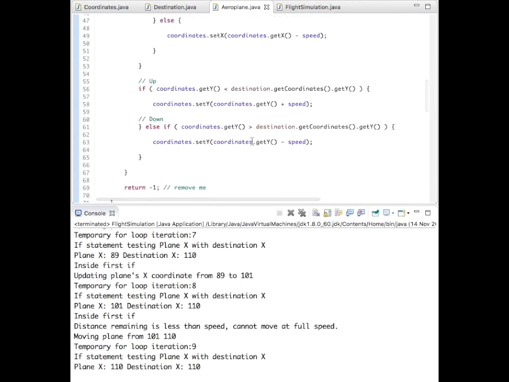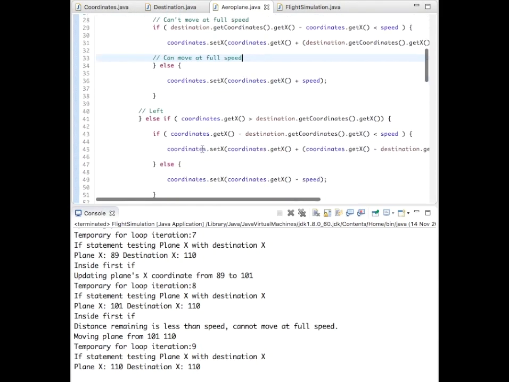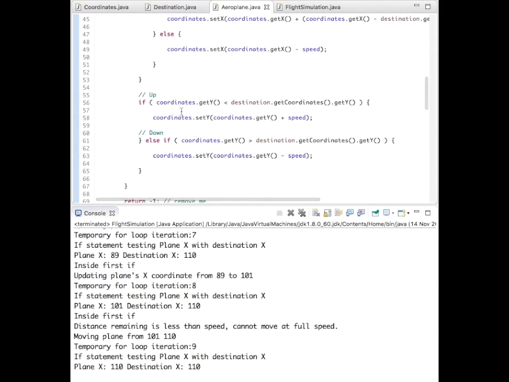Okay, and then the same for y. I guess I could even speed up here, because the process is hopefully really quite straightforward for you.